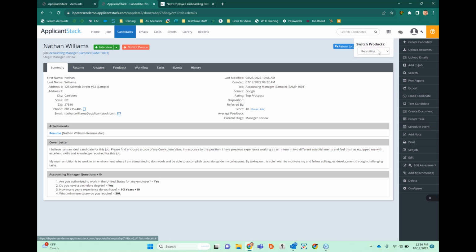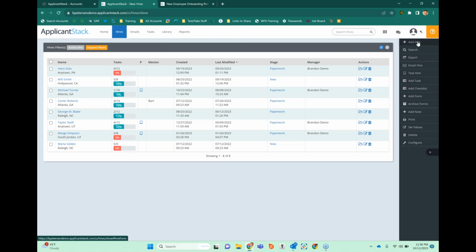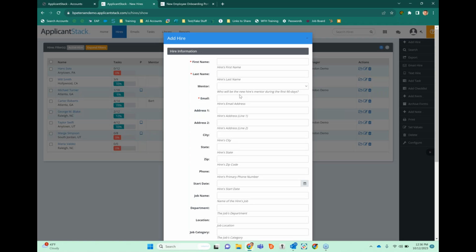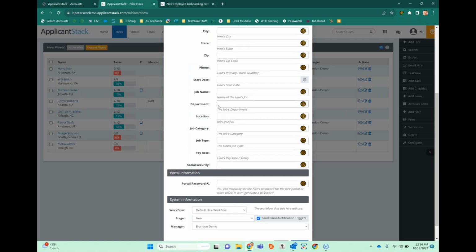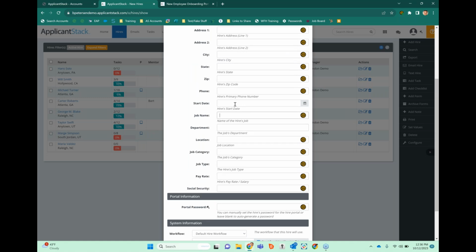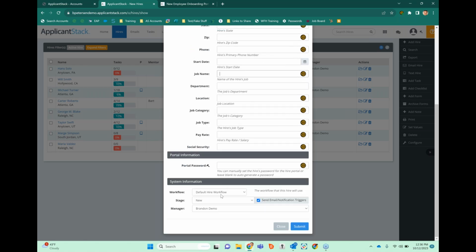So we would just navigate to onboarding, and there's an option at the top of the action menu here, add hire, and we can just add the hire. Looks like it's optional to give the job name, so that's not a required field. There's just a few required fields here, but we do need to assign them to a workflow and assign them to a stage to start in.